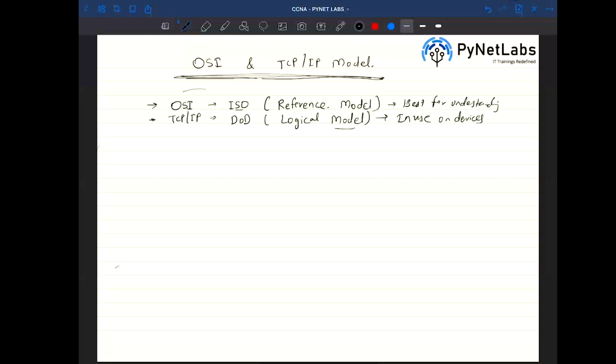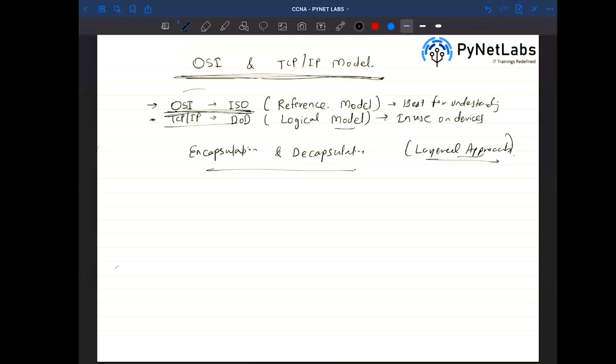So we will understand how communication works, and what we are going to talk about is encapsulation and decapsulation. Make sense? As you know, we follow something called a layered approach. Each of these models has several layers in it, correct?